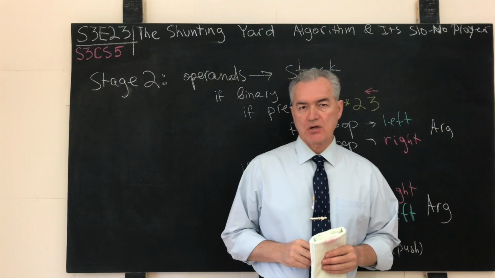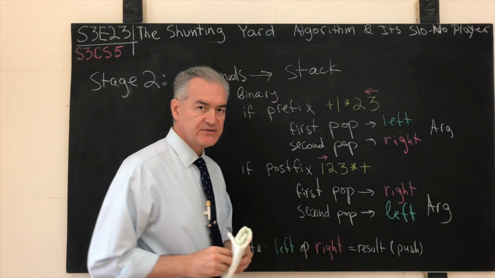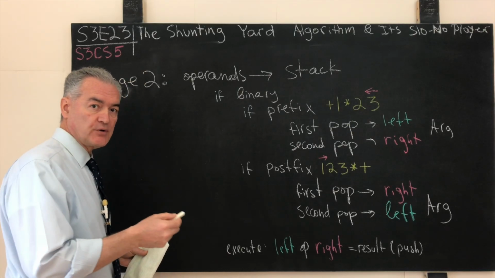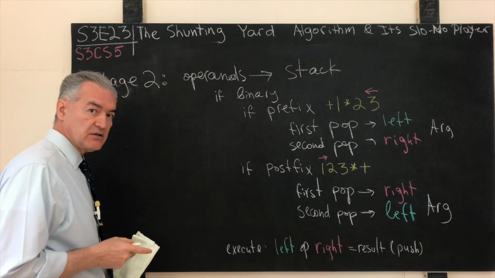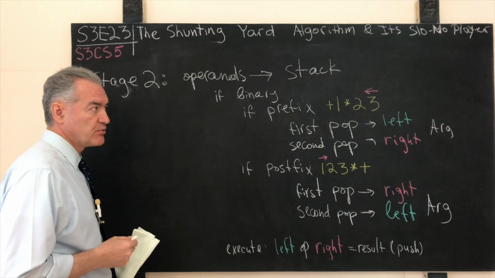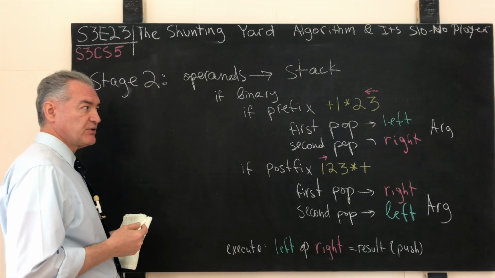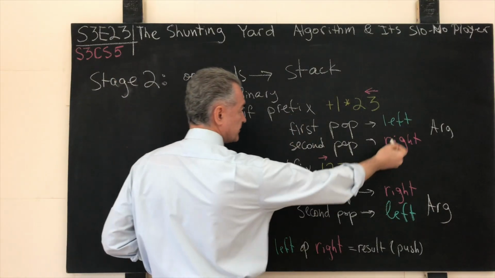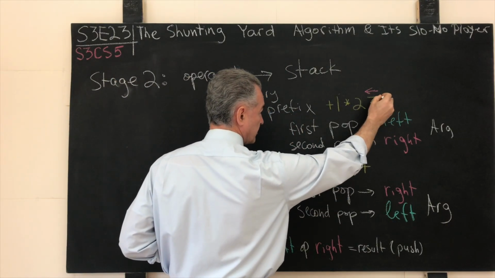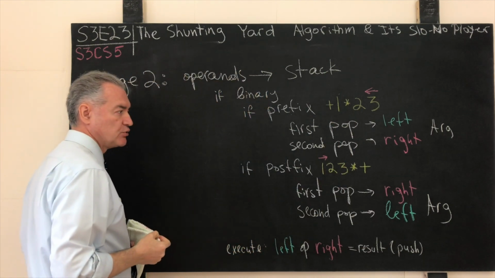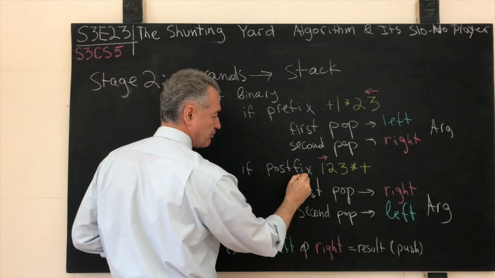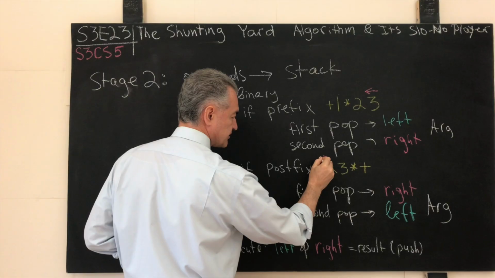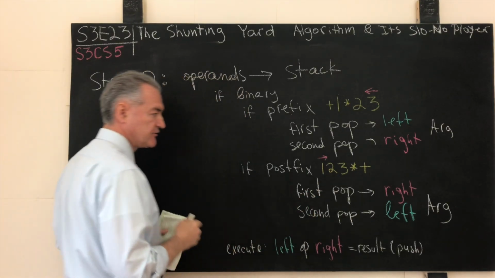During the second stage of the Shunting Yard algorithm, we process the precompiled expression, whether that expression is in the prefix or postfix form, directly without paying attention to the parentheses, because there are no parentheses in these precompiled expressions. Remember that the material given in the prefix form is processed right to left, starting from the rightmost input position, and the material given in the postfix form is processed left to right, starting from the leftmost position.